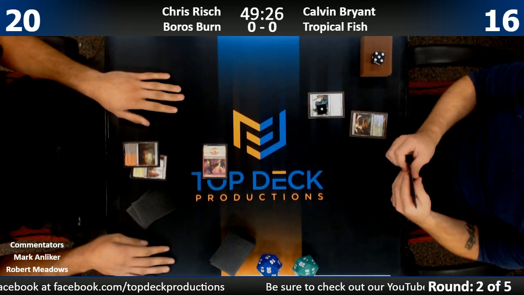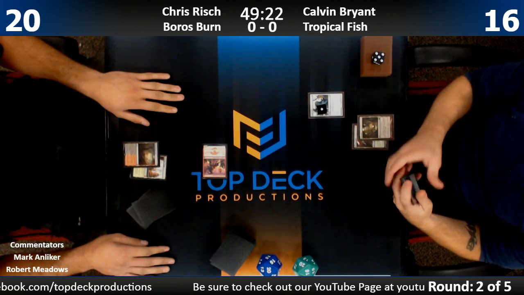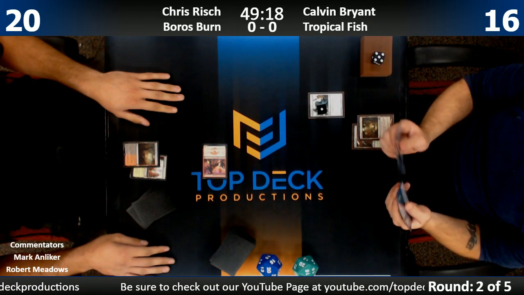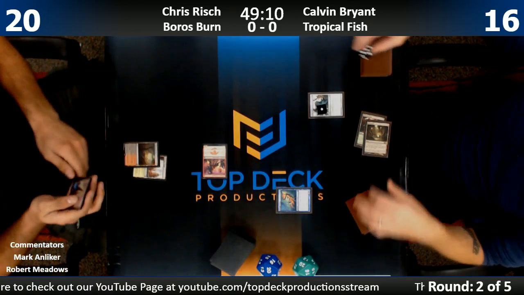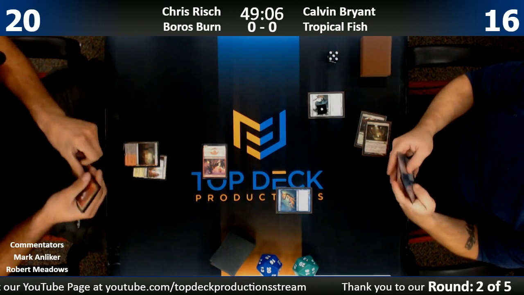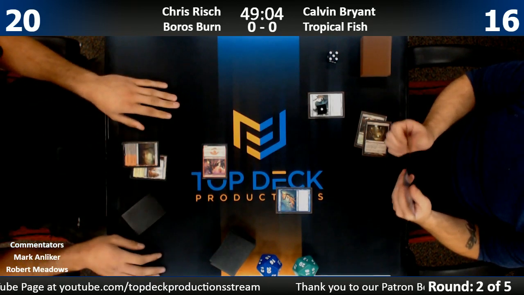So one thing with the old mono blue list of fish, the one advantage they had against burn typically is they didn't take damage off their mana bases. That's a big deal, right? Because we're gonna see Calvin here shocking and fetching, so not super helpful. Typically Calvin's turn 1 play was a shock and breeding pool into Aether Vial. In the old fish list, it would be Island and Aether Vial. That's 2 less damage.